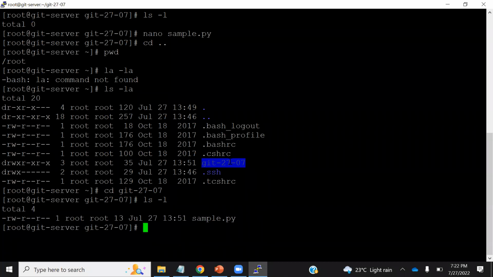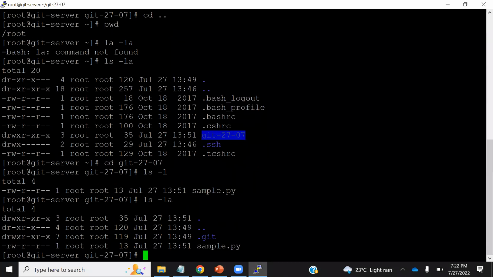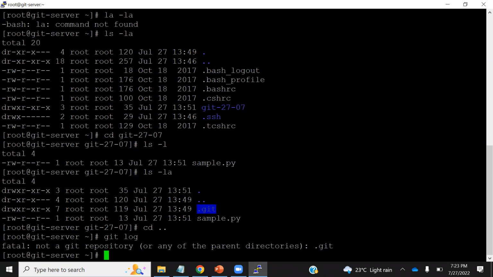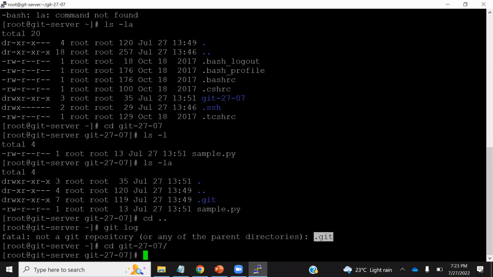My point is, suppose I'm in the root and I give some commands like git add or anything, it won't work, right? No, it won't. Because, as I just showed you, all the commands will work only when this configuration is visible to them. If the configuration is not visible, it will not work. So if you come here and say git log, it says I cannot find this .git, so I cannot work. Yes, I got it. So I have to go ahead and create a directory, first do a git init in that directory, and after that, whatever you want to do, you can do.